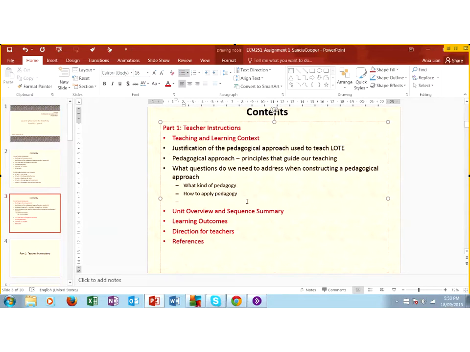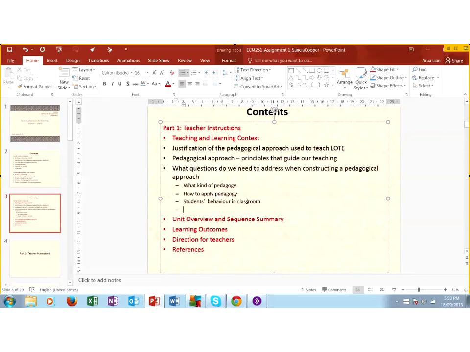Students' behavior in the classrooms and adjustments. Adjustments based on students. Because you always need to change your pedagogical approach to different students. Some students may have like some. Who tells you that? Where do you get that from? Last time, yeah, I did some basic research on the video library.